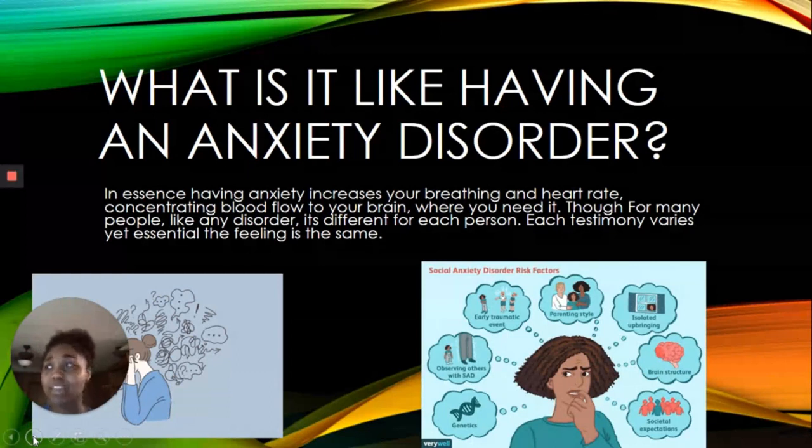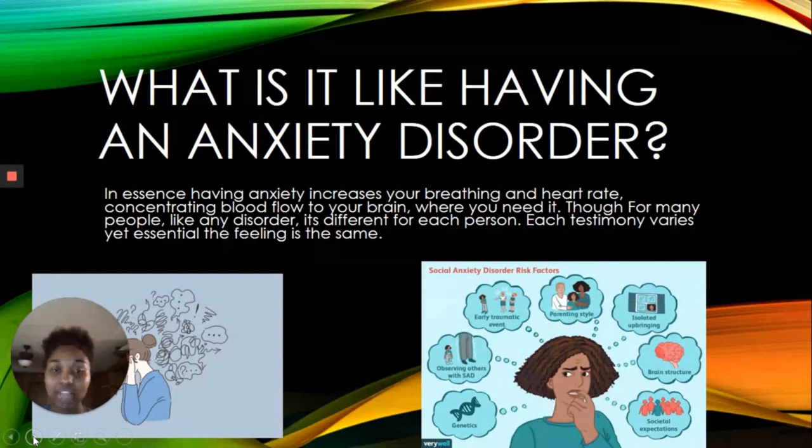For other people, it may be different. It may be worrying about getting a scholarship for college or a track team's acceptance offer or something like that. Each person is different, but all in all, the essence of it, the feeling, is the same: a feeling of confusion and chaos, which is what the bottom left-hand picture shows. The lady who's holding her head, you see a cloud of confusion.